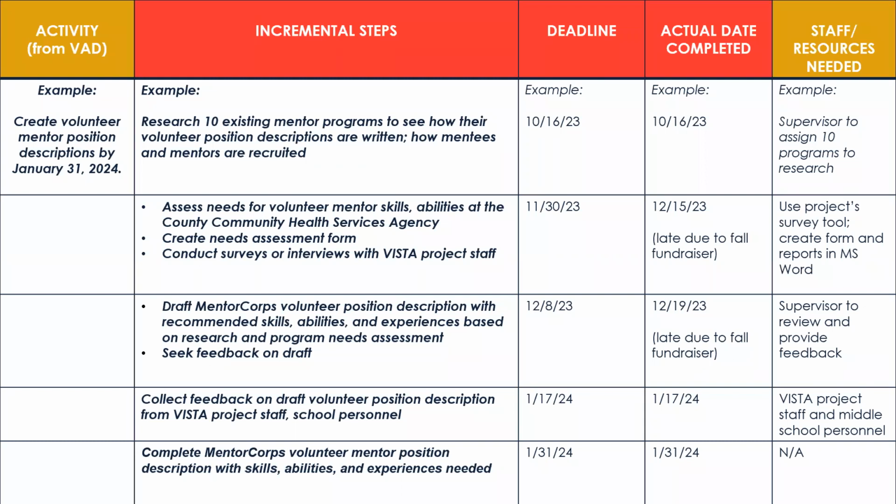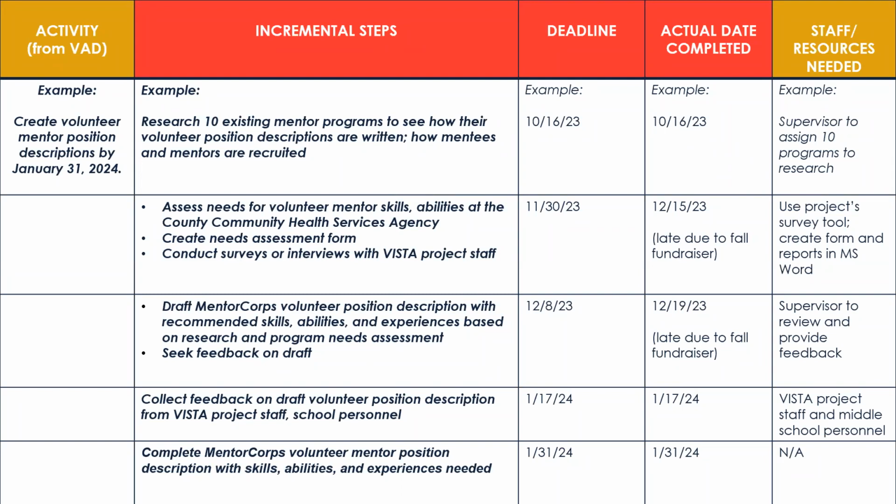There are a couple things to point out here. Again, if your eyes can't make it out, no worries. I'll just say this, and hopefully the Word doc will be more visible. In this full example of this activity and these incremental steps, you can see that Vic's supervisor, Sue, really makes a strong showing, right? Like she's got a lot going on in terms of helping Vic get this work done, from helping him figure out where to do his research in that first step, to getting input on the initial draft of his position description, and then reviewing it and giving additional feedback, right? Sue is all over this.